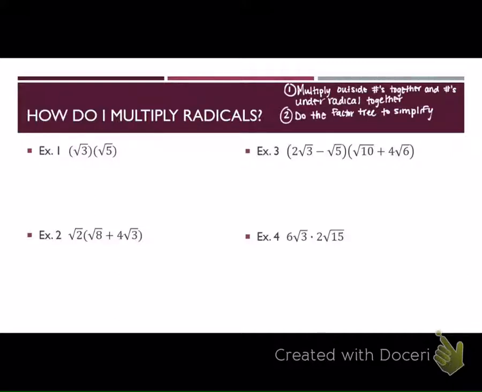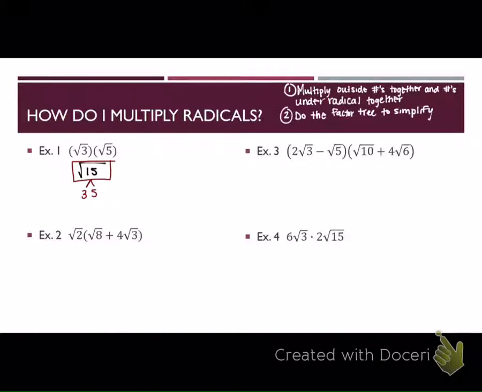All right, guys, let's get through the notes. So, technically, there's no numbers outside, so we multiply 1 times 1, essentially, which is still 1, and then the square root of 15. From there, we attempt to simplify it, but do we have any partnerships there? No, so that is just the square root of 15.